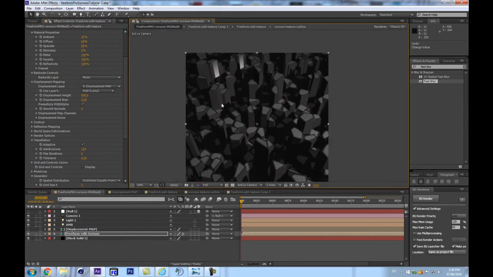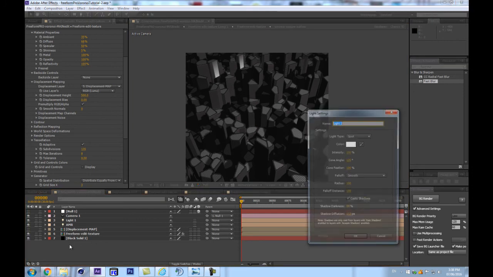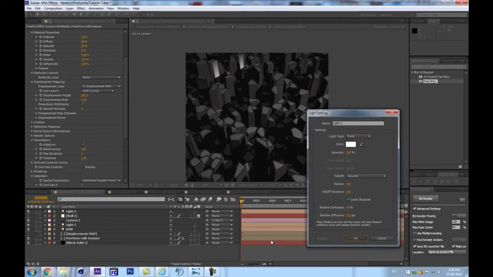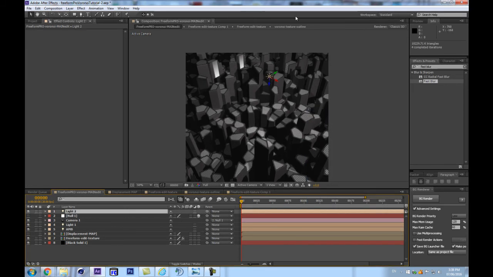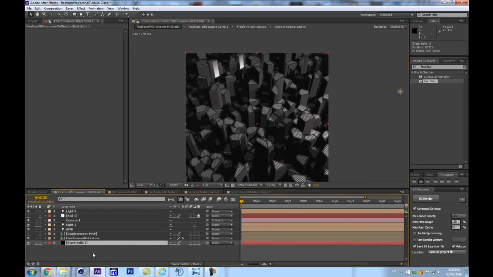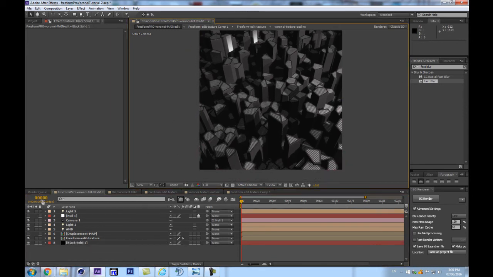We can also add just one, not more than that, point light. This is going to give us a little bit more light details here, but if you add two, then it's not going to work with freeform. So let's make this one right there, and let's go to frame 90 and close down our loop here.